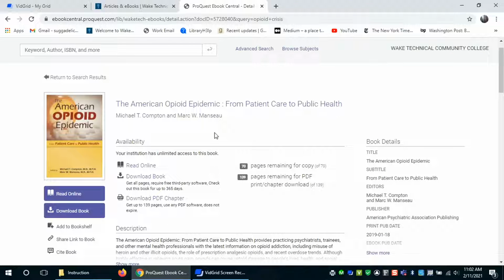Once you've got the view of the book that you've selected, you'll see details for the book, all of the things that you are able to do, such as downloading or copying. You can read it online, right here, right now, or you can download it to your device, which keep in mind, that can only be done if you created an account with the database. You could also get a direct share link or do a citation. Let's open up the Read Online option.